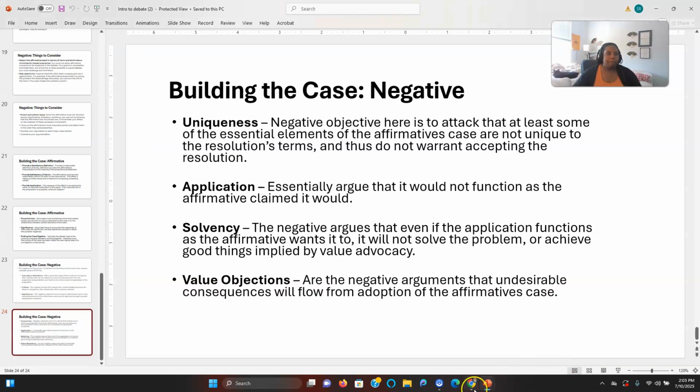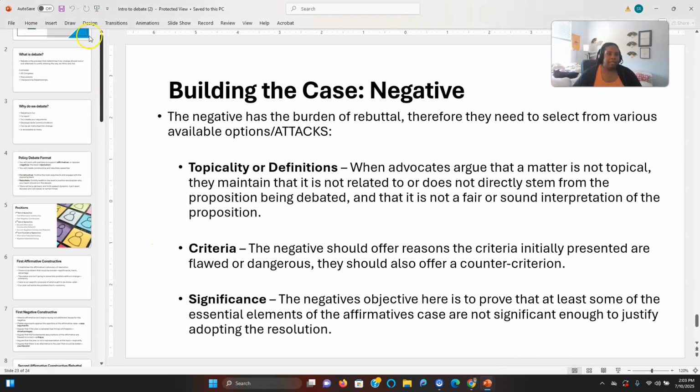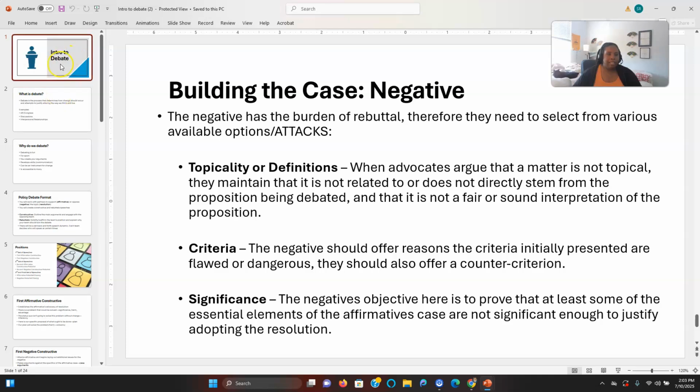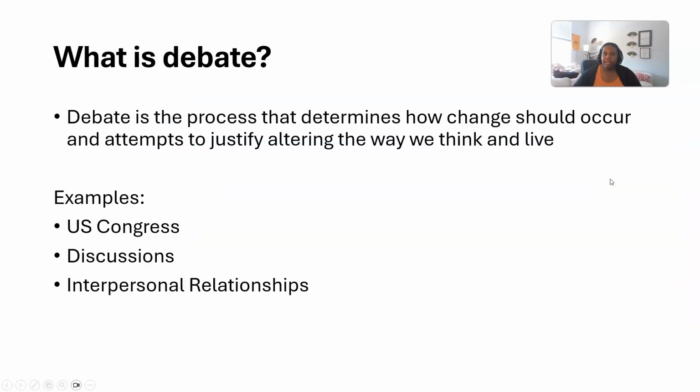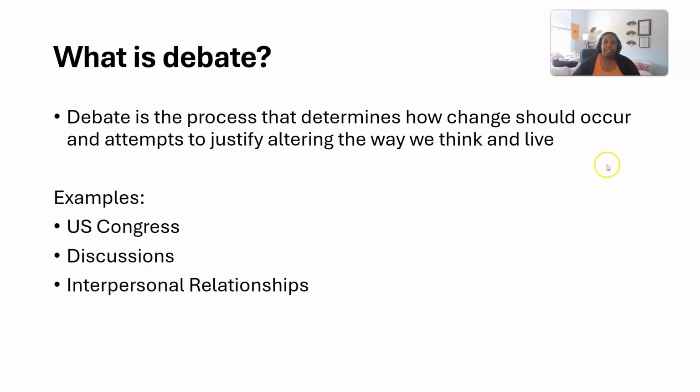Oh, pardon me. So let me go ahead and go to our first slide, Introduction to Debate. I'm going to have to move this around as I change slides, depending on what information is behind my screen here. But let's go over what is debate and some of the similarities between the debate process and what we've been doing in the previous projects.